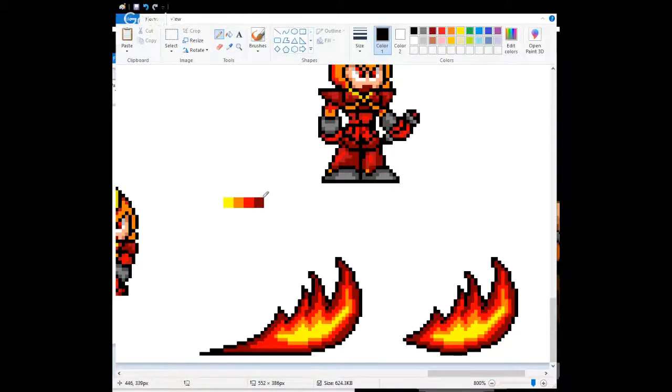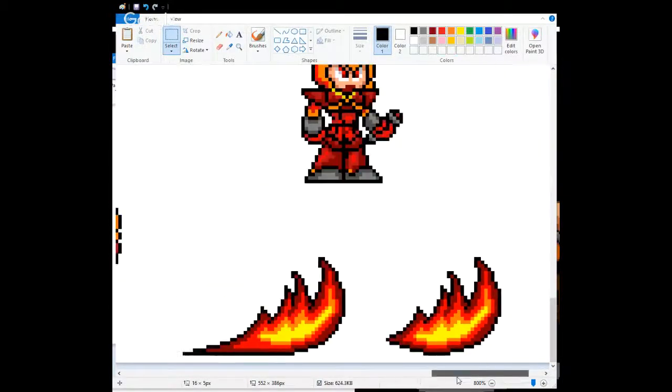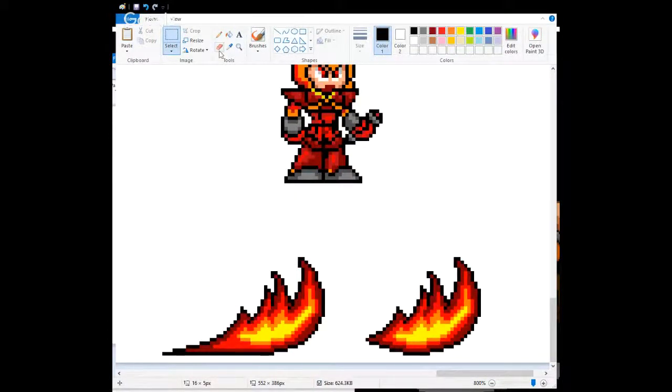Yeah, so I probably might take this to. There we go. So this is our color scheme. I wonder if I can do this animate thing. I wonder if I know how to do that. So now that looks... I don't know how to do that.